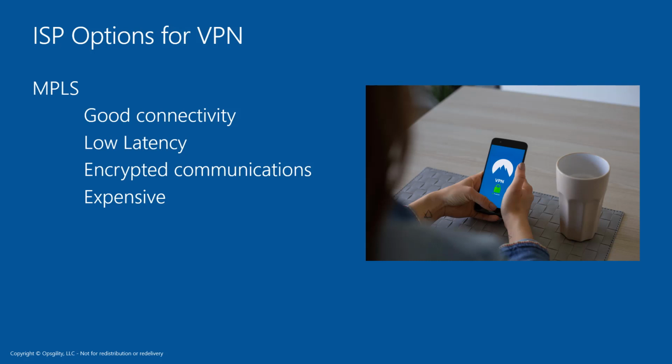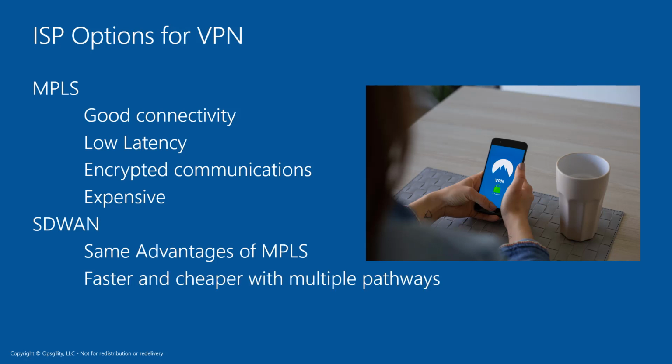You may have heard of another product called SD-WAN, and that stands for Software-Defined Networking in a Wide Area Network. SD-WAN gives us all the same advantages of MPLS, but it can be less expensive and faster due to the ability to route between multiple different paths. It's also encrypted at the Internet Service Provider.